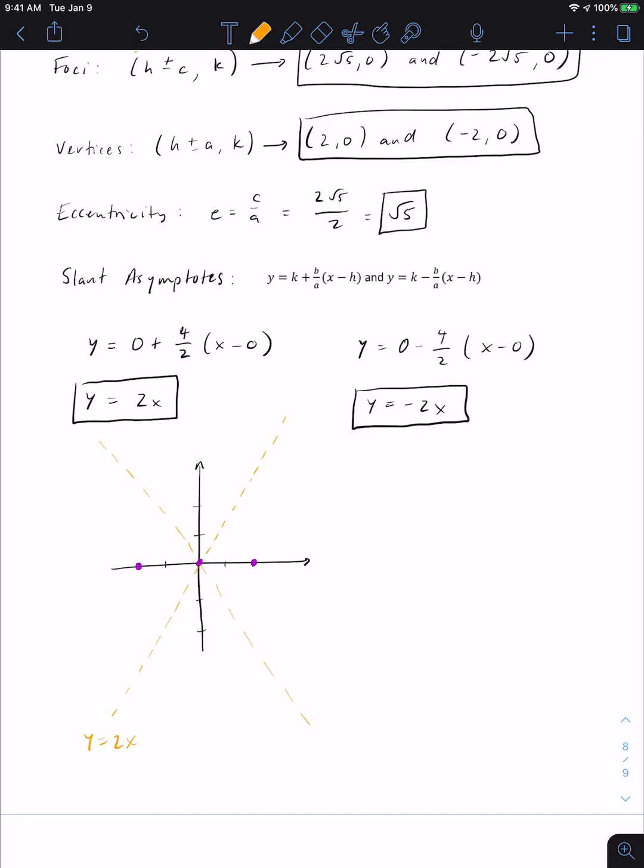And so if I were going to sketch this, I know it's got to hit my vertex, and it's got to have those asymptotes, so it looks something like that. And once again, it's got to not hit those asymptotes and hit those vertices. So maybe that's what my hyperbola looks like, right? So that's how I use those slant asymptotes to help draw it. I've got to make sure to hit my vertices and to come close to the slant asymptotes but not touch, right? Whoops, should have labeled this as y equals negative 2x.